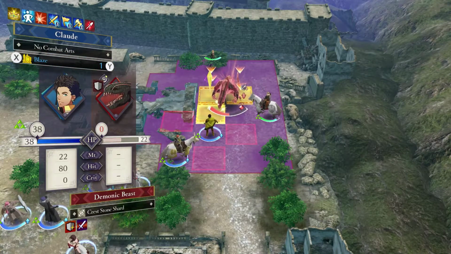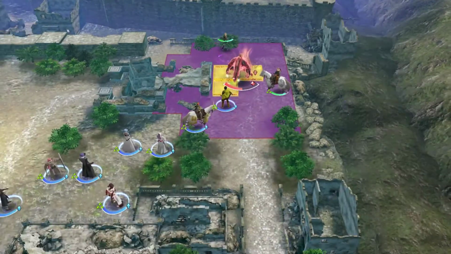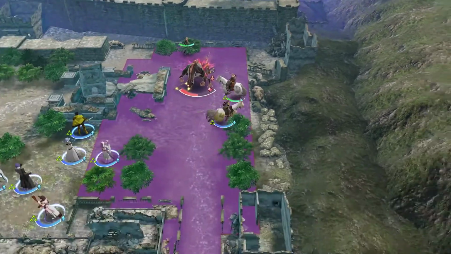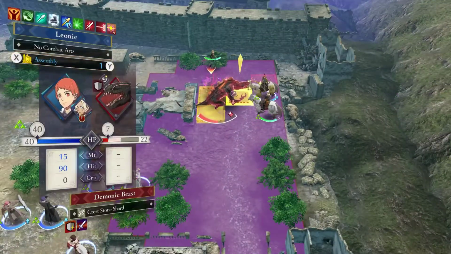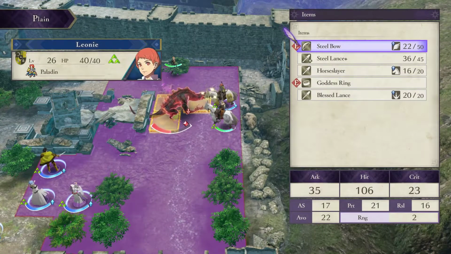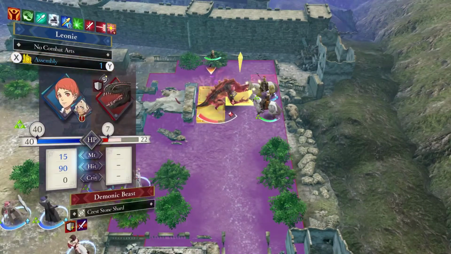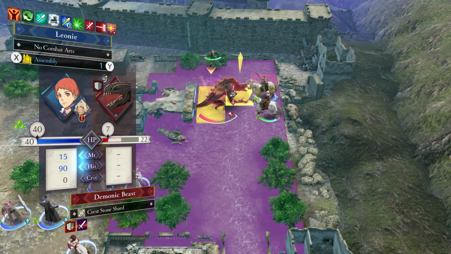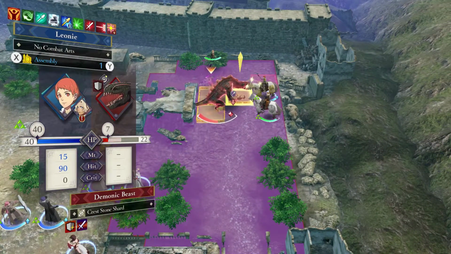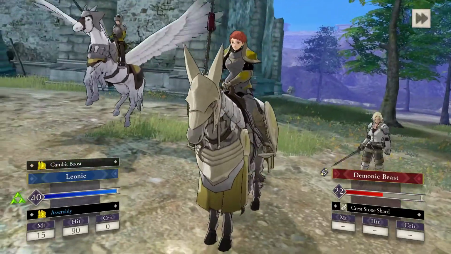So this gambit will take out his first health bar. Let's see if Leone's gambit is more accurate first. So we're lowering the chances. Leone's gambit is much more accurate. So, use Leone's gambit first, should hit these 2. Don't underestimate us.